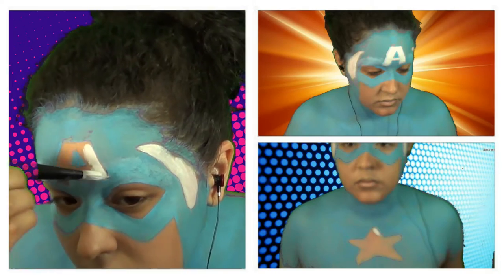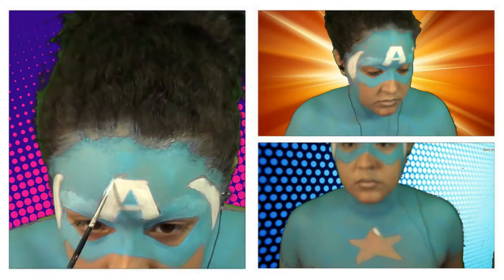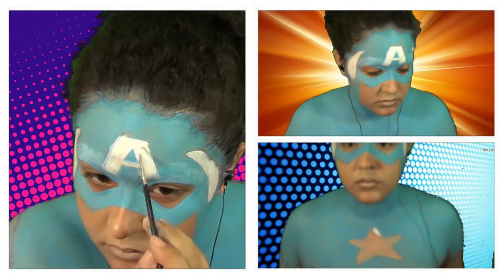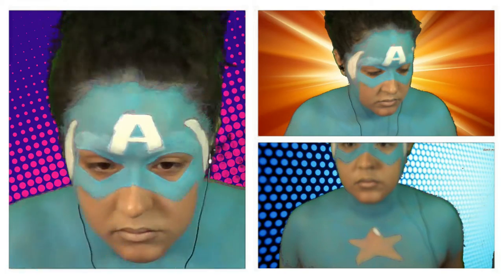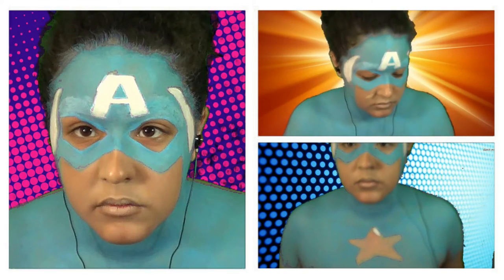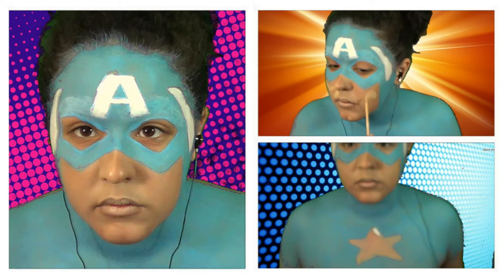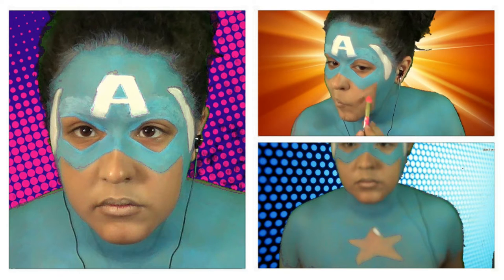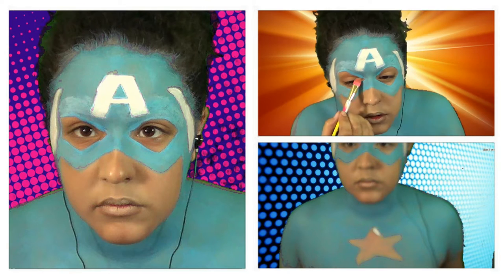Then I filled in the A with white. I would use a smaller brush than this just because it's less annoying and you can get the details in better, but that is completely up to you depending on how difficult you want to make your life. Then I went back and I highlighted some parts just using concealer because I realized I didn't actually do that when I did all the contouring. This basically just helps give dimension where you want it and it helps change your face just a little bit.